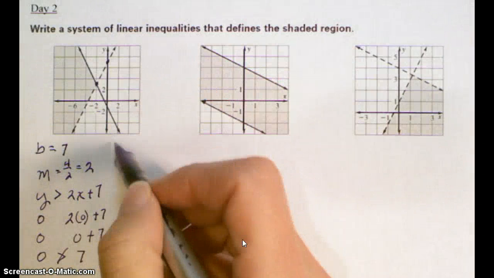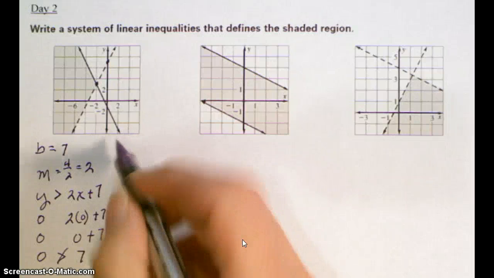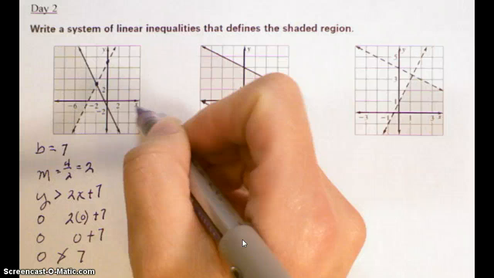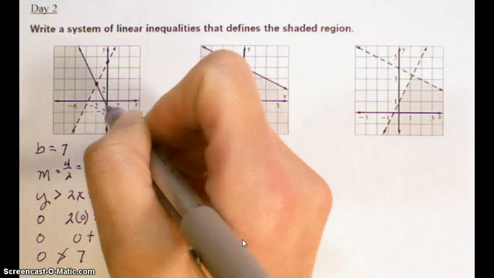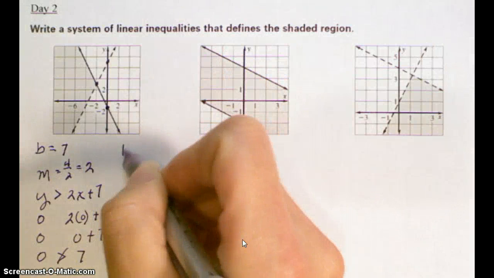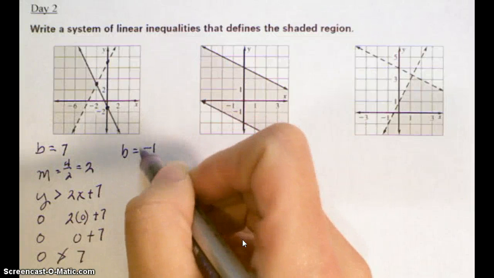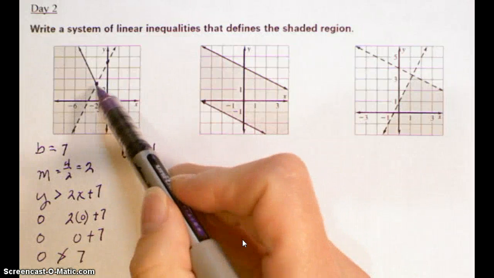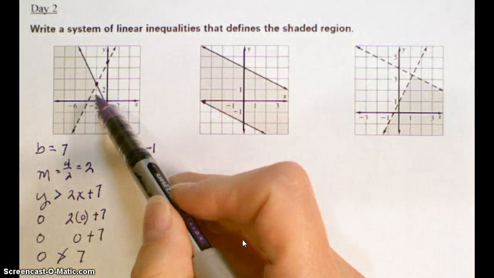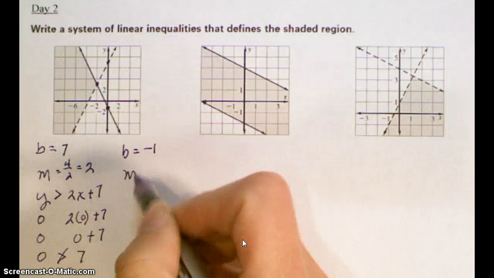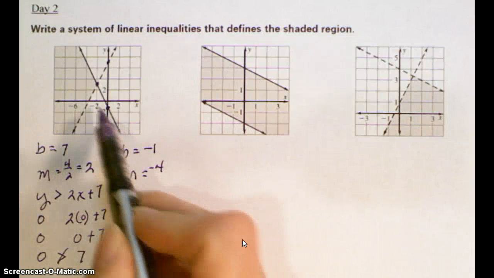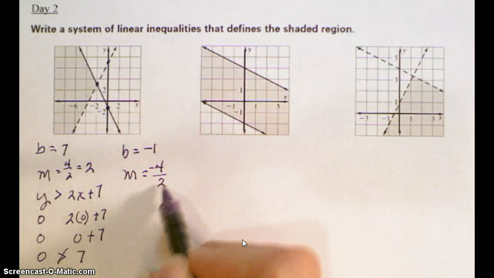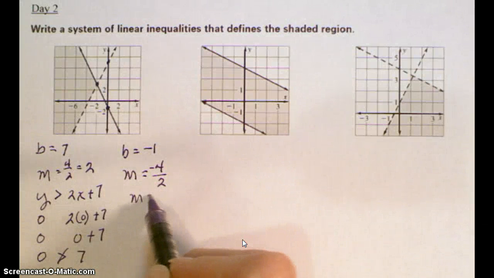Okay, let's look at the other line here. And remember, we're going by twos on each one of these lines on the coordinate grid. So here's a distinct point, and I would say my y-intercept here is -1. And let's go ahead and use this point again. So it looks like my slope is going to be down 1, 2, 3, 4. And I'm going to run 1, 2 in the positive direction. So my slope is -2.